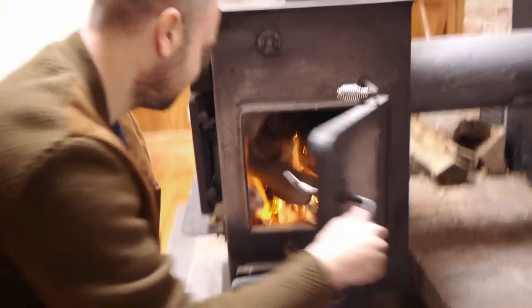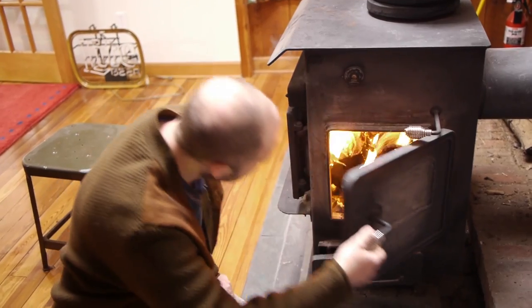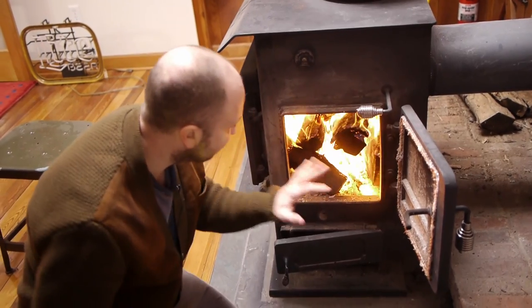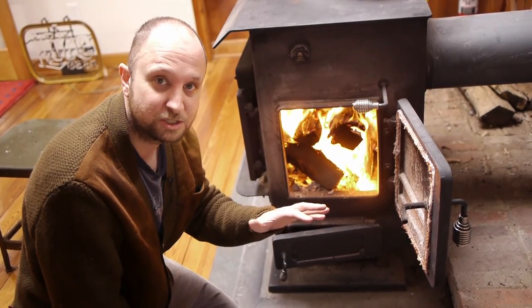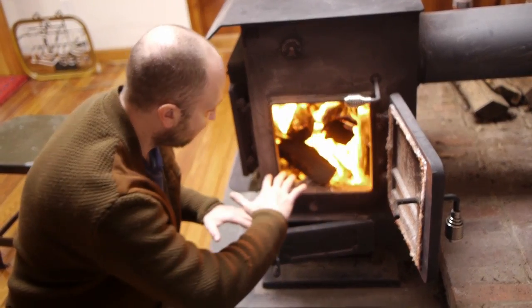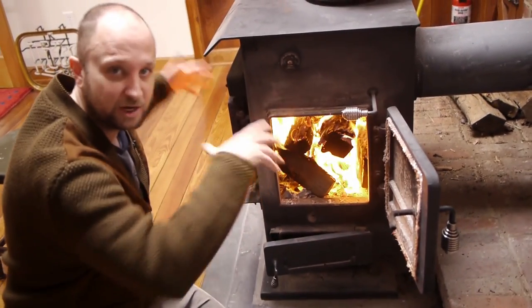The fire is started. We've got a good fire going, but that's not the kind of fire that's going to heat you. What you're trying to get are coals. Now is when you really feed the fire to build up a deep layer of red coals — that's what makes the stove truly hot and radiates the heat.